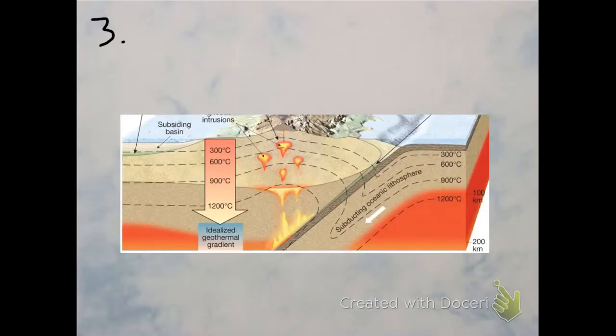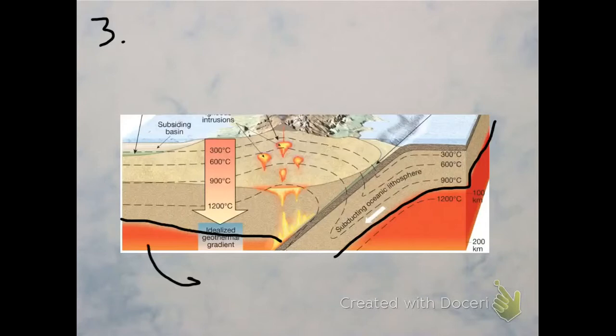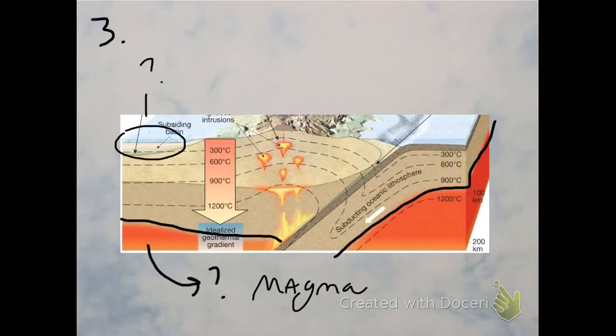So question number 3, we have a picture out of your textbook. And I'm differentiating the red stuff down below from the other part of the picture. So this red stuff right here is called magma. I know it's a little hard to see in the picture, but what do you call that stuff that's filling in that subsiding basin out in the deep ocean? Those would be sediments, in terms of sedimentary rocks. And what do you call the rest of everything that's in the picture? Well, that would be more metamorphic rocks.